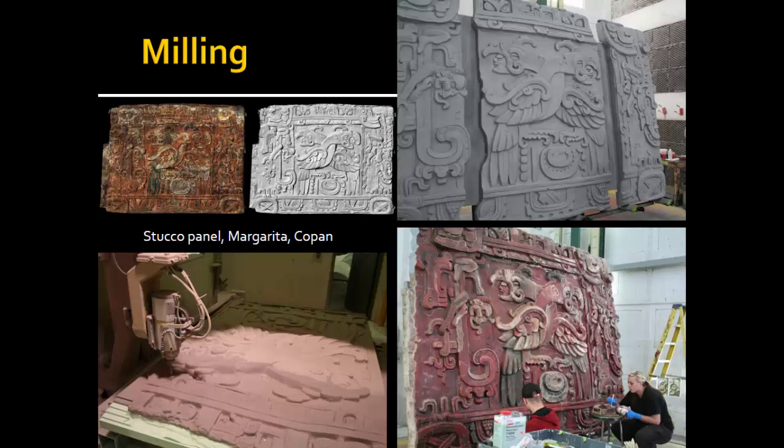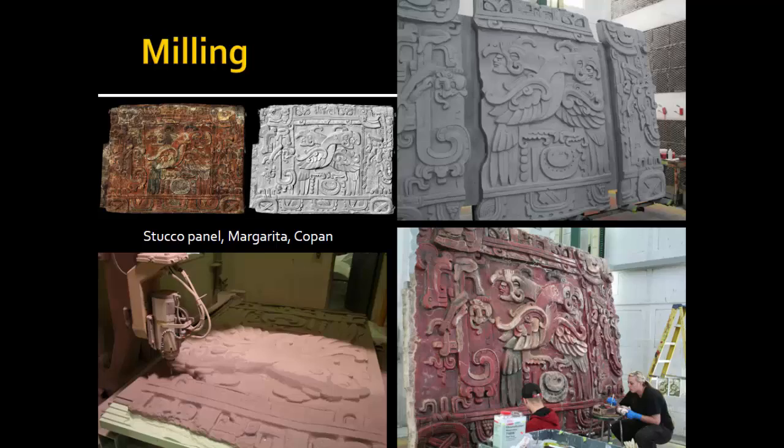And they had to be painted by hand, unfortunately, because most of the milling machines cannot incorporate the painting, like an automatic painting process, into the main production workflow. So painting has to be done by hand at some point later in time.